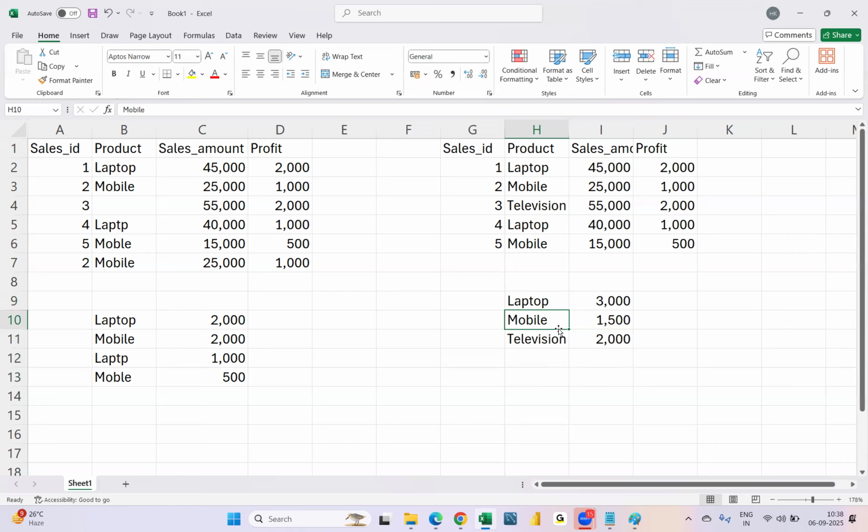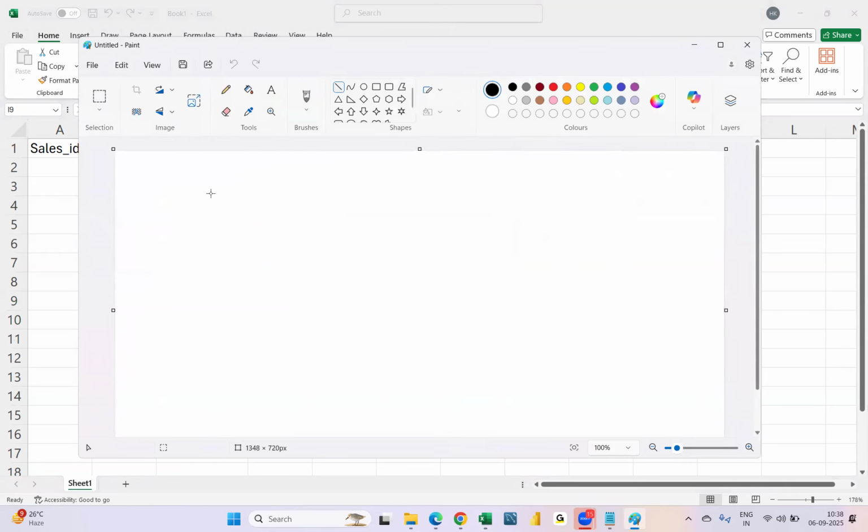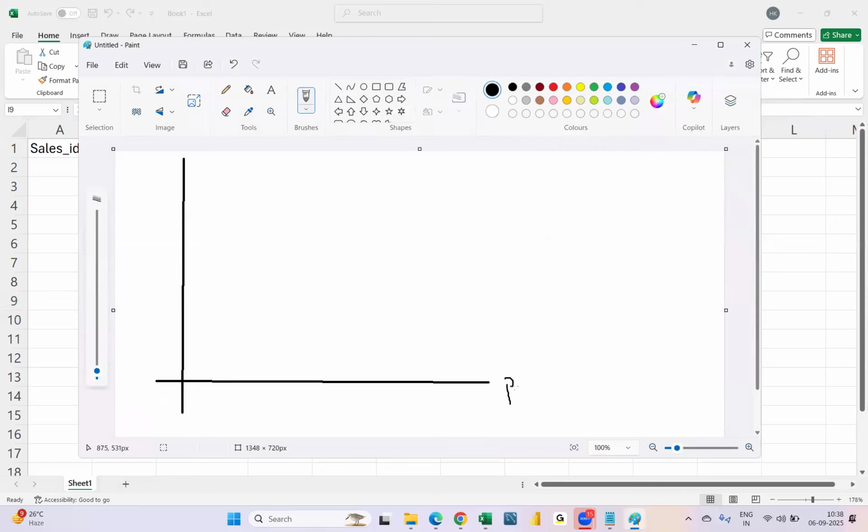I guess you know bar chart, line chart, pie chart. These are very basic charts which you have seen in our school times also. So let us build a basic bar chart based on this result. Let us go for the building of the bar chart. Let me open a new one. Okay, so I am taking some x-axis and y-axis. Consider this is the y-axis, this is the x-axis, and let me write down the products information on the x-axis. On the y-axis I am taking the profit related information. Here on the x-axis, here is the laptop, here is the television, and here is the mobile.